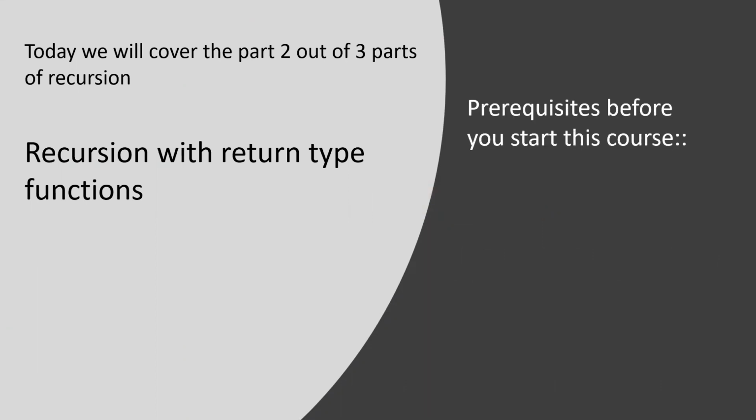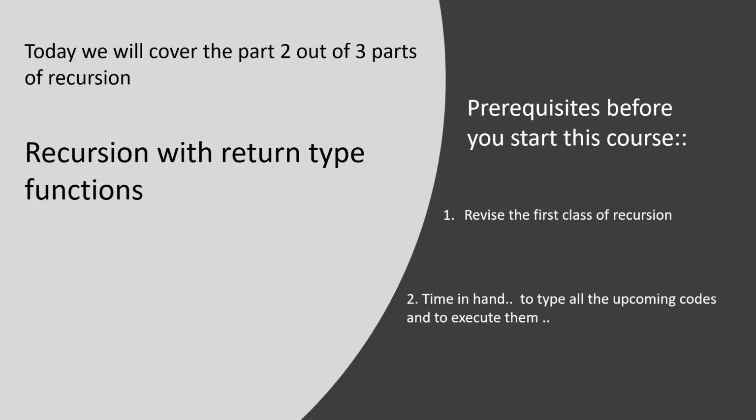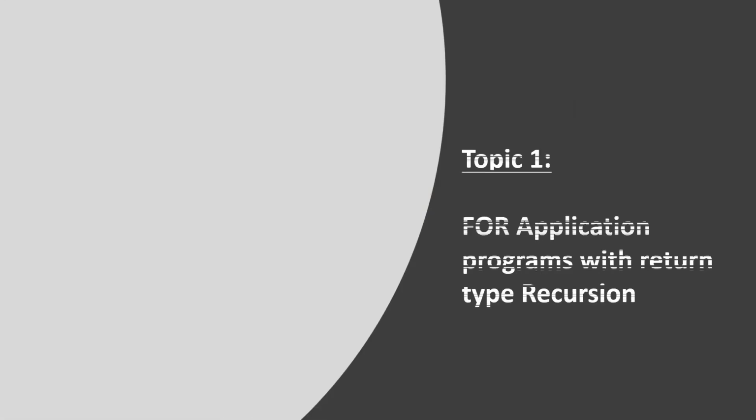As a prerequisite, obviously you have to go through the first recursion class and revise all those things. We have a nice exercise for this, so you can practice all those things as well, but this time not using the void type recursions. I'll be showing you what I mean by the void type and return type of recursions. So without wasting time, let me quickly jump into the topic.